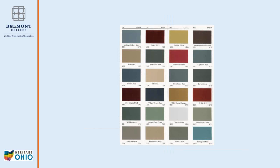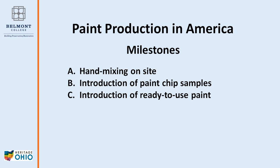There was a lot of research going on into color and coming up with new pigments. The early colonial pigments were based on a lot of natural materials and naturally available pigments. Now we're getting into more chemically introduced pigments. In fact, I have the dates here: Sherwin-Williams, 1875, developed the resealable can. The first ready-to-use paint was raw umber in oil. That was released in 1873.